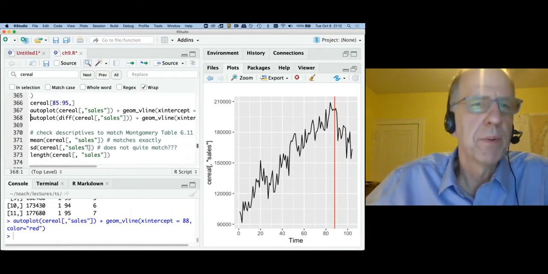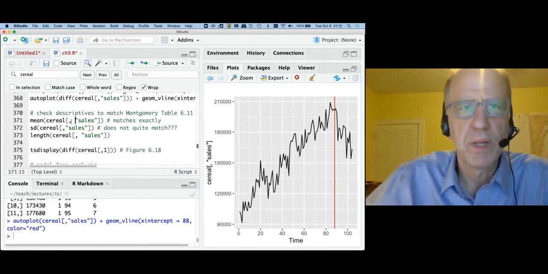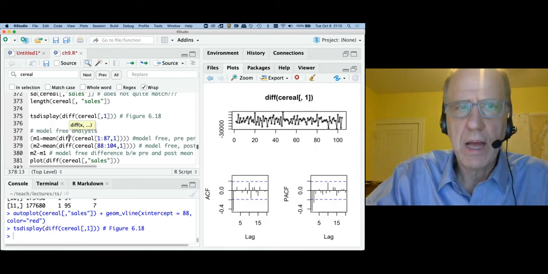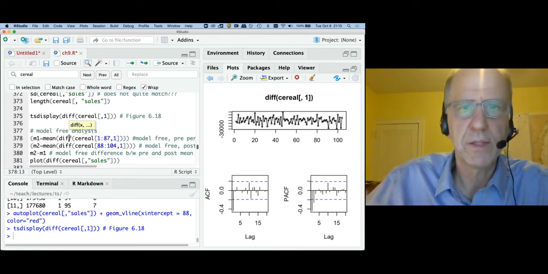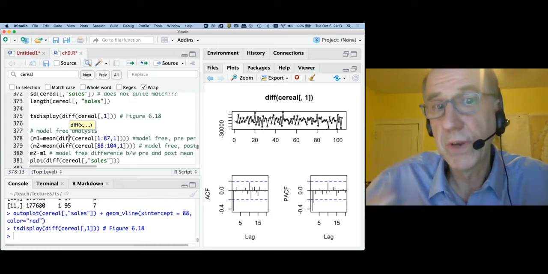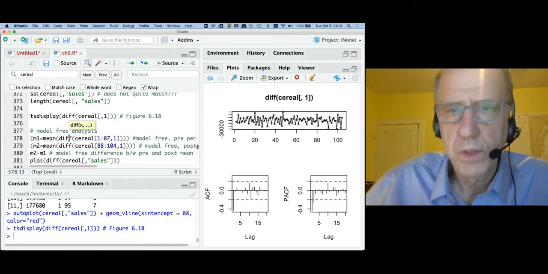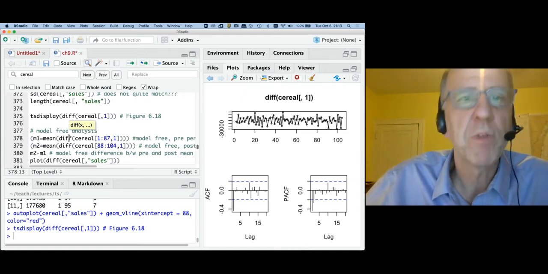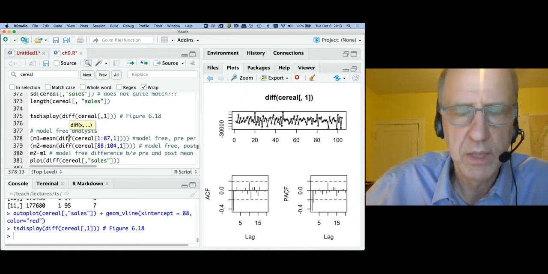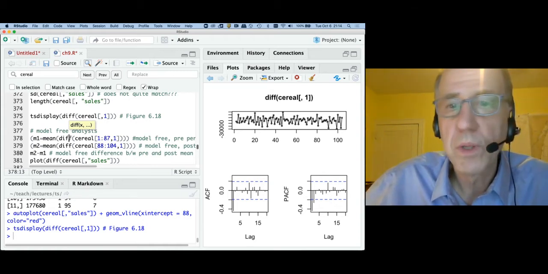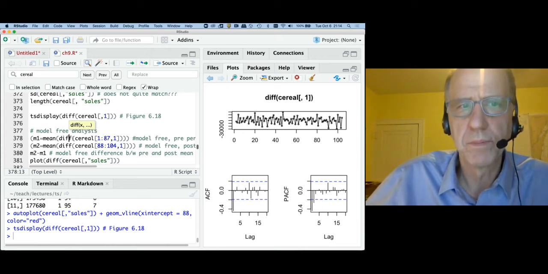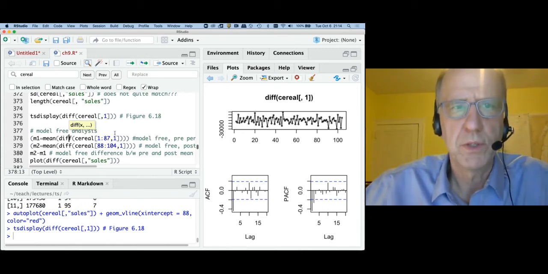So I'm going to try a couple things. First, I took this from another textbook, the Montgomery textbook. I'd recommend analyzing these data sets with some simple methods as well as the fancy methods. The reason for this, I think it's very easy to get confused with the fancy methods. I'm the first person to get confused by the fancy methods. So that's why I'm really emphasizing go do the basic models that maybe don't treat your errors right, but get you in the ballpark. So the first thing I'm going to do is we're just going to compute differences.